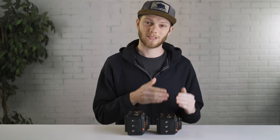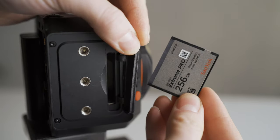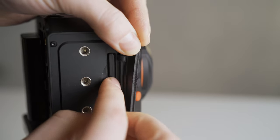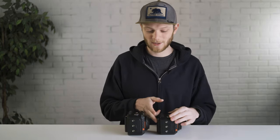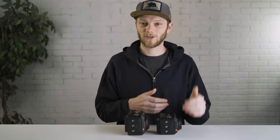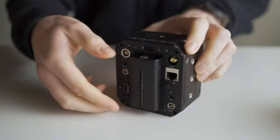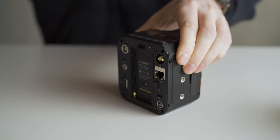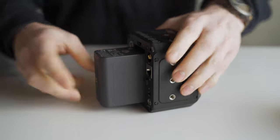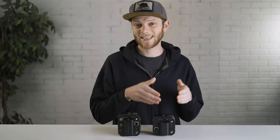With that extra height and a little more room in the E2, it adds a couple of professional features you don't see on the E2C. The first is a CFast 2.0 card slot rather than the SD card slot on the E2C, allowing you to record higher resolution and higher quality codecs internally instead of sending it out over USB-C. You also get different powering options — you can use Sony L-series batteries like the NP970s, giving you a ton of runtime instead of being stuck with the single-size LP-E6 batteries on the E2C.